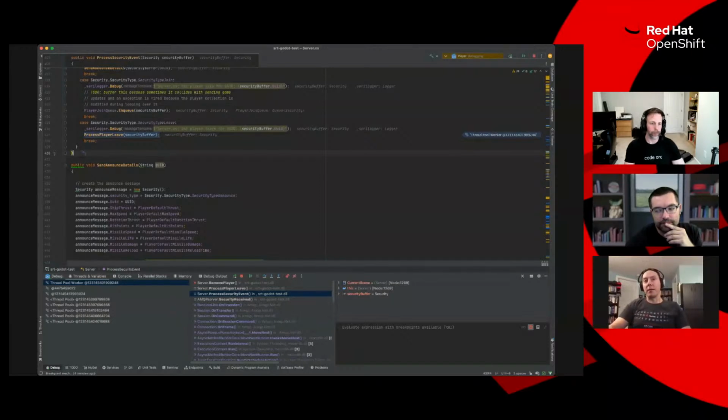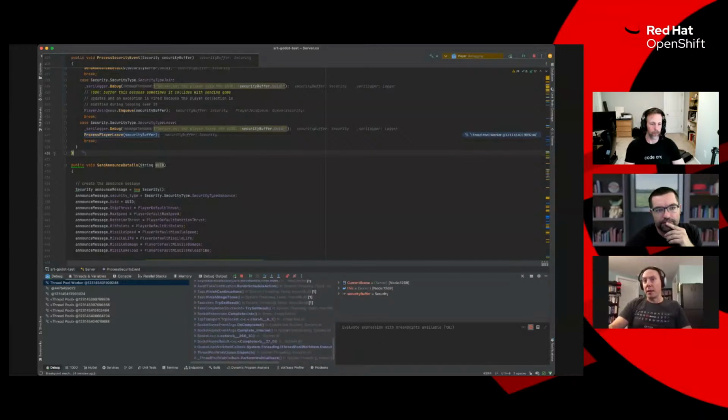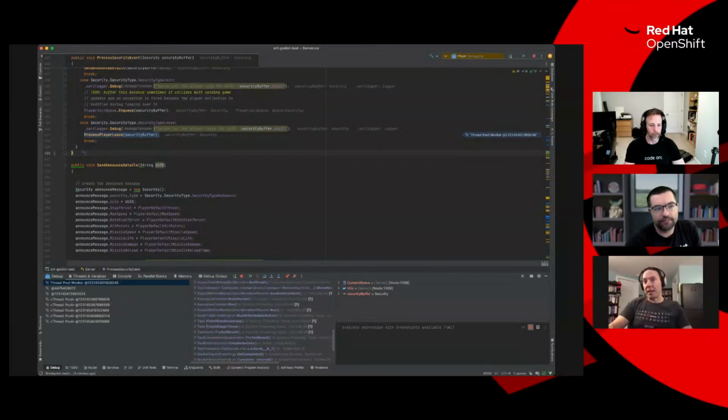But we can see here down in the left, under the Threads and Variables tab, that we did indeed have 5 thread pools open, and we have a thread pool worker who got through to the server.remove player, right? And if we look back to the genesis of that, there's a queue user work item callback, socket async result, and then of course a ton of thread handling and task handling stuff happens.